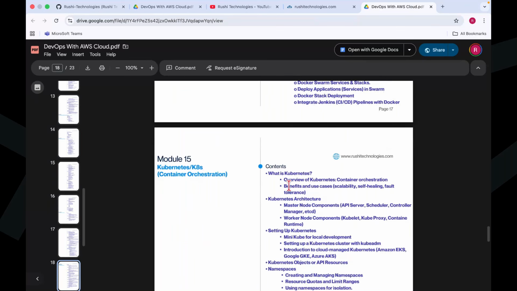This Docker and Kubernetes itself will take more than 2.5 months of extensive training. So you can become an SME in Docker and Kubernetes with this training. You can easily crack Kubernetes certifications also. If you want to go for a certification, you can attempt CKA and CKAD with this extensive training.